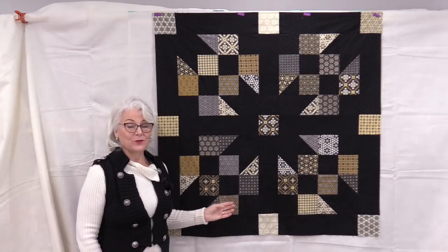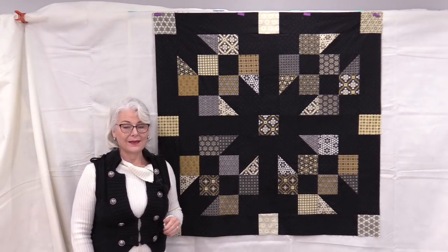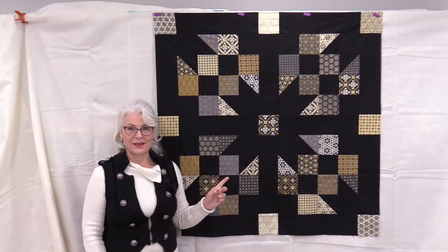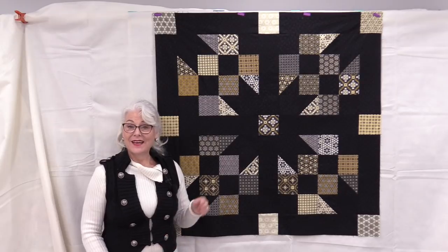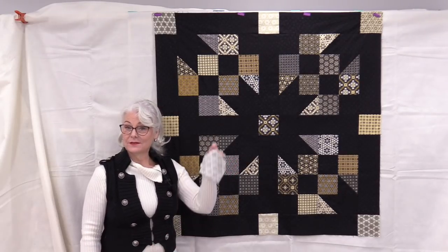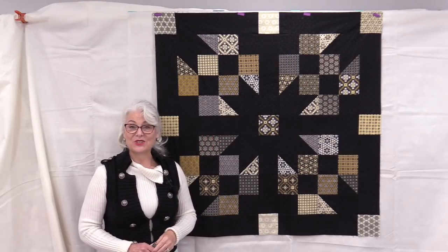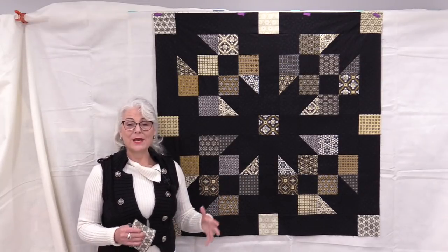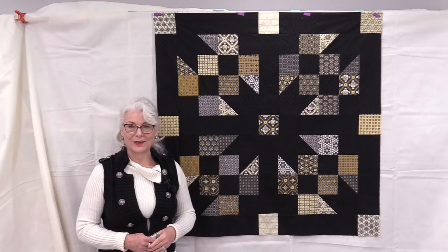We only had 4 squares, and we were able to use up a charm pack at just a little bit over a yard of that background fabric. Now I used a dark background, but you can use any color at all. And the only thing I had left from that charm pack was 1 square. So we definitely got to use that entire pack. This was a fun block. We were able to change it many different ways if we wanted to as we were going along.